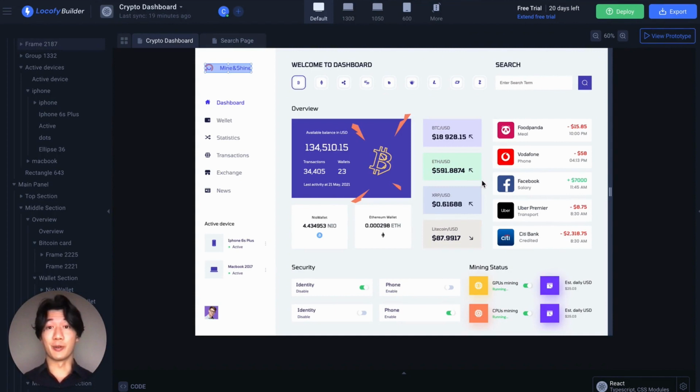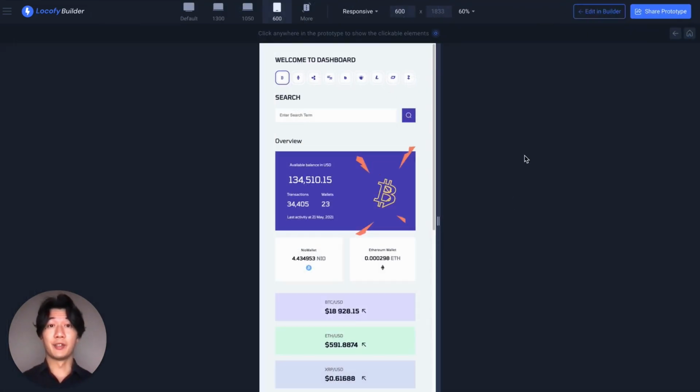Next, we'll be showing you a live responsive prototype. So we'll go ahead and click View Prototype over here. On this page, you can also share this prototype with your colleagues, your stakeholders, and your team by simply copying a link or sending them an email. You can do so by pressing the Share Prototype button over here. We have our design running in the browser, and it's fully responsive, just as how we have set it up.